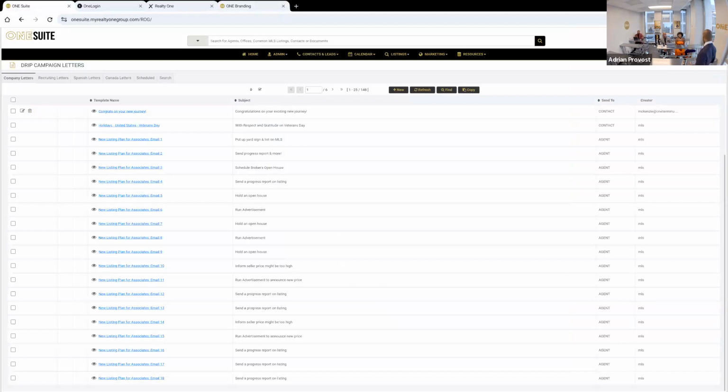Right? I think it's important to share that even if there's not a message, if there's not a campaign or a letter that fits your needs, you can create a new one. Absolutely. And it also gives you an HTML template, so you can drop in graphics, you can drop in blocks. Absolutely. And so, great point. Great point. And going back to branding.